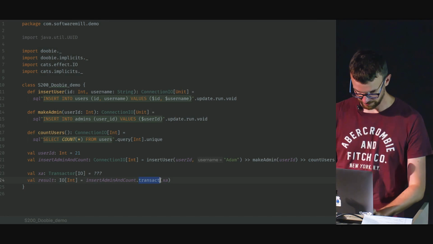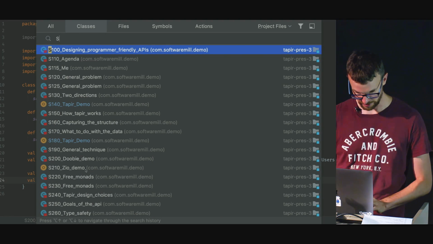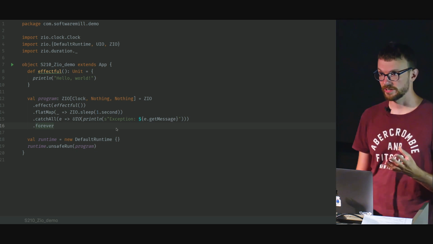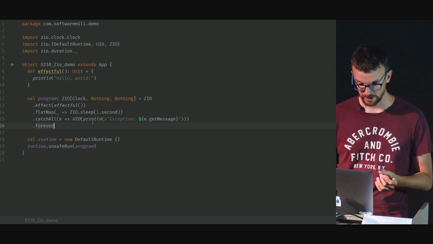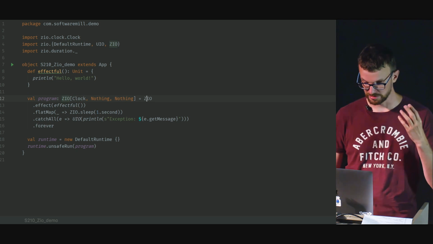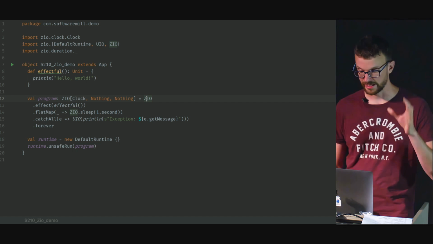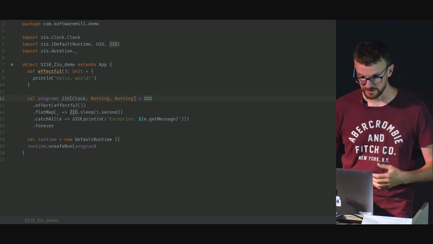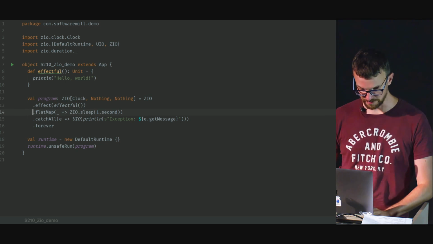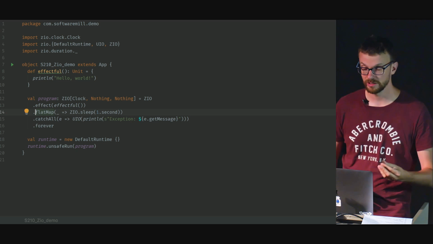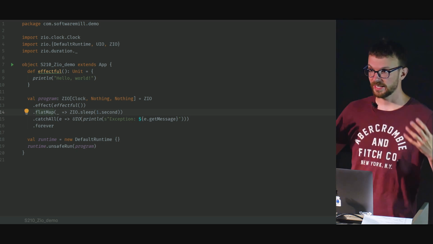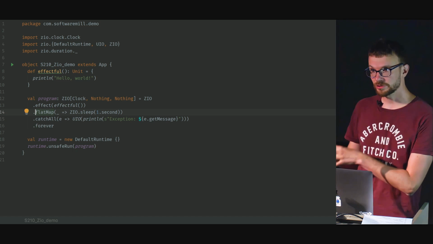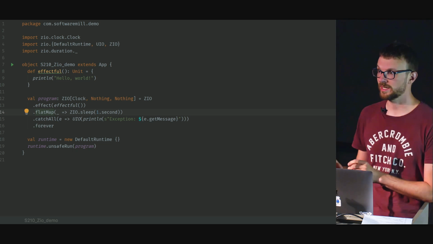And also, another popular library, ZIO, or Monix, or Cats IO, they use exactly the same technique, right? So if you use ZIO or Monix or Cats IO to describe an asynchronous process, what you do is you call these methods like .effect, .flatMap, and so on and so on. And each time you call them, you create a data structure which describes what should be done to actually run the asynchronous operation, right? It's not run yet, it's just a description of what should be done, right?